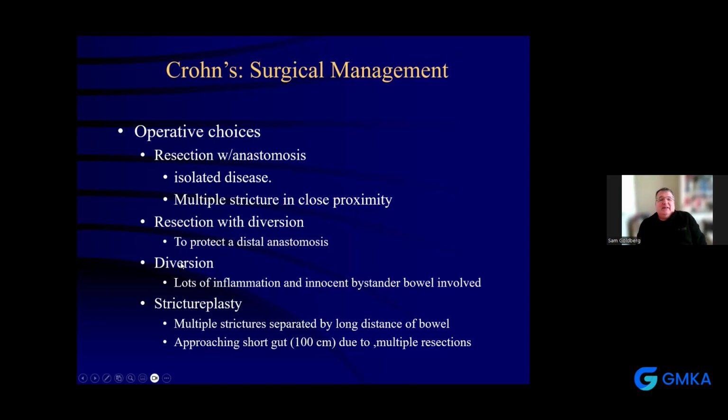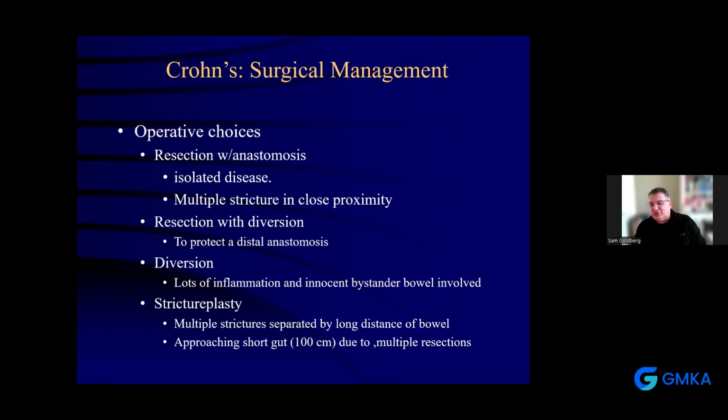So say you operate on somebody, first attack of ileocolic Crohn's disease, and they have really bad inflammation, and there's a huge inflammatory mass in the right lower quadrant. And you go in there and, oh, wait a second. They have 200 centimeters of good intestine. And then all of a sudden, the next 100 centimeters of good intestine is stuck to the inflammatory mass. And maybe there's 30 or 40 centimeters of Crohn's there, but you can't really peel off that 100 centimeters of good intestine, because you're going to injure it, you're going to cause enterotomies, you're going to have multiple repairs, and they're going to be at risk for complications.